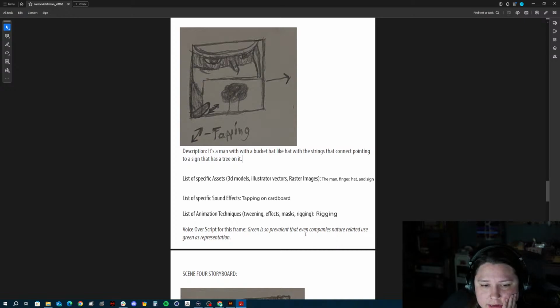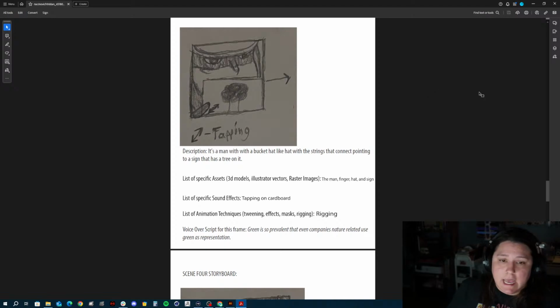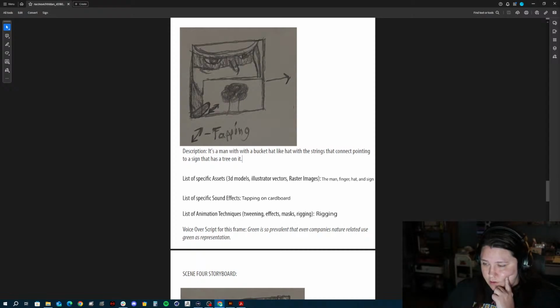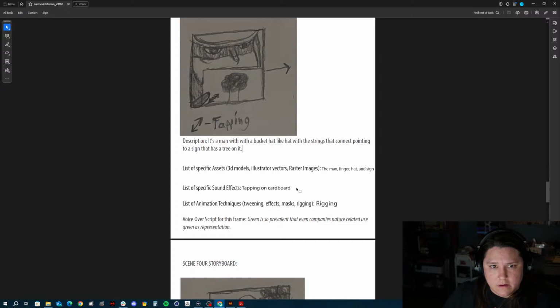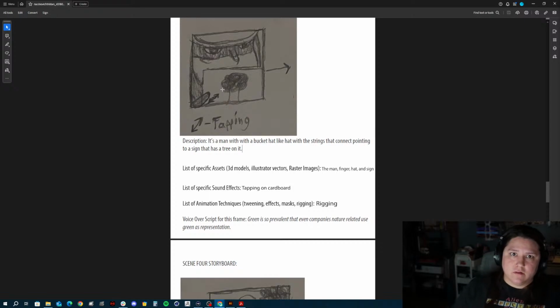And I would do maybe nature related companies use green as a representation. So I would look up nature related companies, not use their logo, but instead what you could do is take things that are related to that nature, like the green energy that I was talking about. So maybe a windmill that you draw, like the newer looking windmills, any nature related companies. You could do nature related and green energy companies. If I just do a quick search in here, you can just find some different stuff. But I think you should rethink that scene, or what you could do is change what's happening inside of here, like the tree. Maybe he's looking at like a green energy pamphlet or something like that.